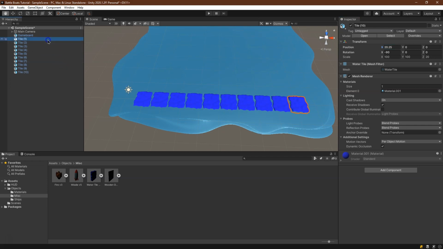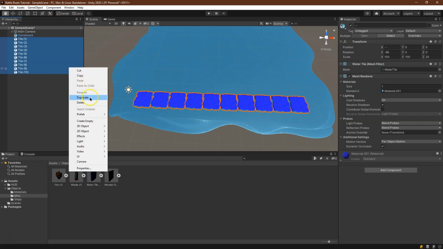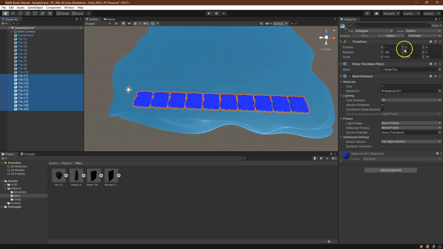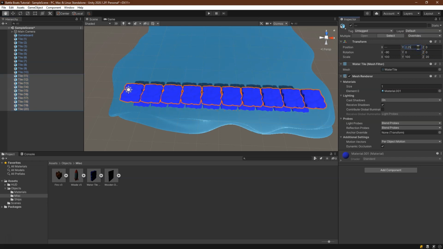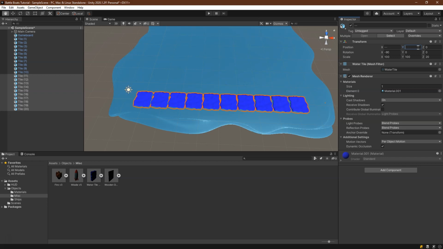Now what we can do is I'm going to select all 10 of these, and we need them above as well. So I'm going to right click and do duplicate. Now what I need to do is on the y-axis add 2.2. Just kidding. On the z-axis add 2.25. Now we're only going to do one row at a time, because otherwise, like it was with this, it gets mixed up. You have to have them all have the same x and y axis for this to work. So let me click down. Perfect. Now let's double check. Yes, that should be 10, 11, 12.